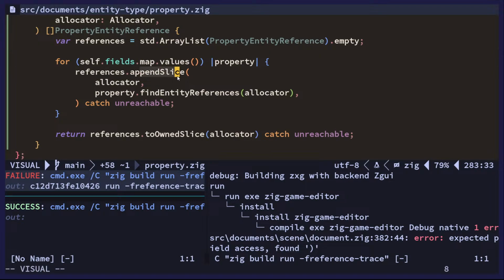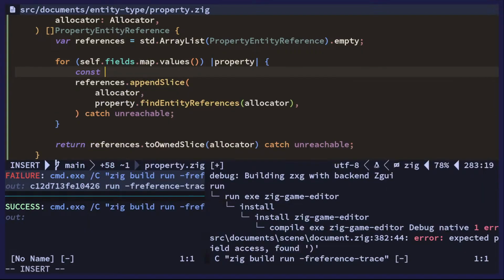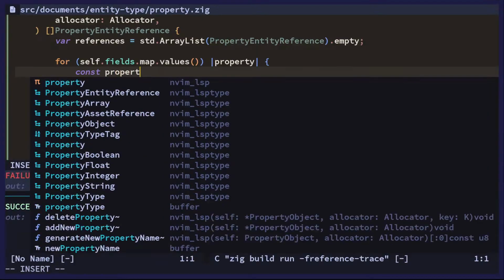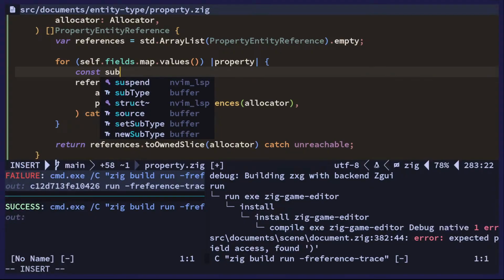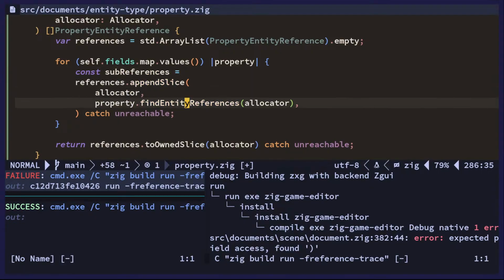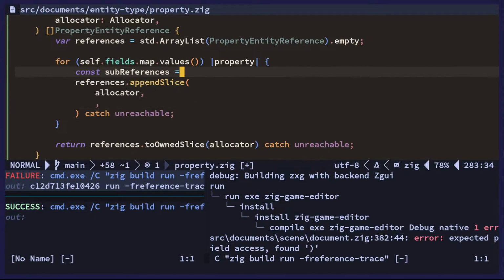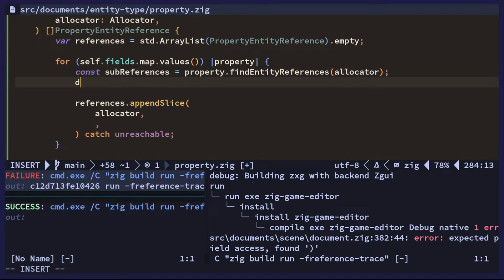So whenever we append the slice, we need to actually get this, but then we need to deallocate it as well.